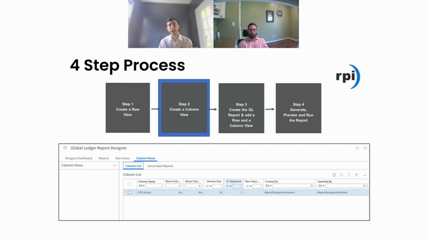Other things you'll be asked when doing a column view is to name the column. That's another thing I really like about the column view, is that whatever I name it is going to be at the top of the column, which is great. So name the column, and then how big do I want this column to be? Not all columns need to be the same size. The genius behind this is they're not going to give you a standard column size. You get to pick: do I want it 10 characters? Do I want it 20 characters? You get to be in the driver's seat there. So those are a few of the steps that you'll be asked when creating a column view.